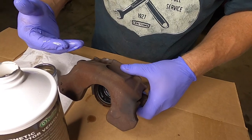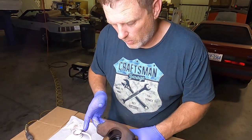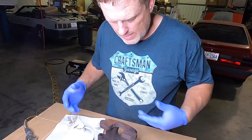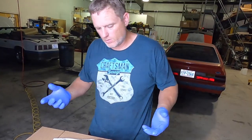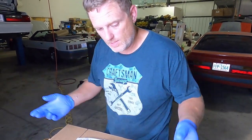And putting it together, because you are working with the caliper, when you do clean it, make sure you clean the outside of the caliper really, really well to get any built-on dirt and grime off, because as I'm working with it, if there was any stuck there, I would be putting it into there. And just like any seal, if you get a contaminant on the seal, it could leak or seize up, and you're back to square one.